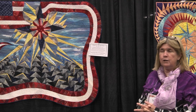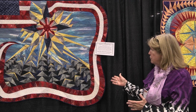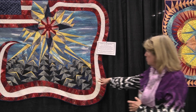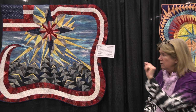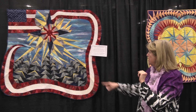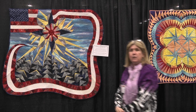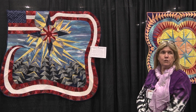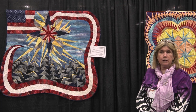And I knew I didn't want a graphic reminder of that horrible day. So I chose to represent it in an abstract way, and this represents the rubble that was the World Trade Center. And those little yellow slivers of light, the pointy dudes, represent the individual good deeds that happened that day. And it all culminates in a bright shining star of freedom surrounded by the patriotism of America.